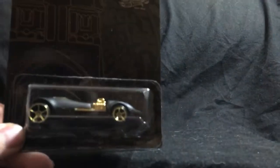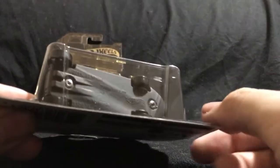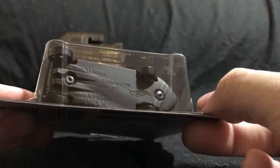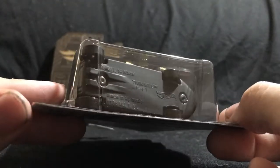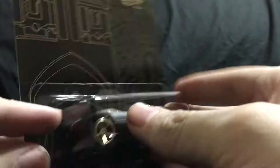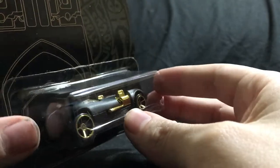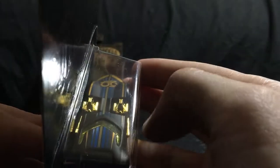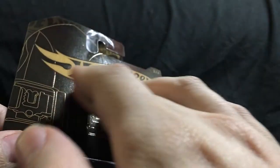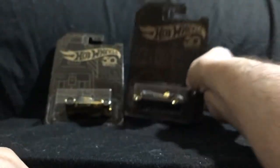Next up, another fan favorite: Twin Mill, from one of the early releases — the second year of the Red Lines, this came out in 1969. This has a metal base and has been retooled at least three times from '69, 2011, and 2014. I think they changed some of the little engines and how everything was set up. Beautiful black and gold again — flat black and gold, blue striping, gold striping, gold interior, gold wheels, and the windows are a tinted gold which kind of works since the interior's going to be gold anyway. The highlight of the car is done in a glossy black with gold outline.